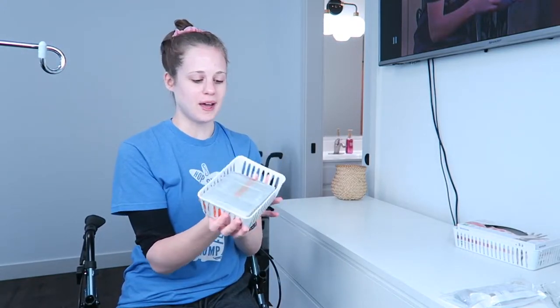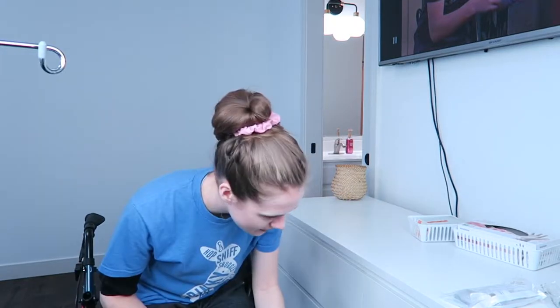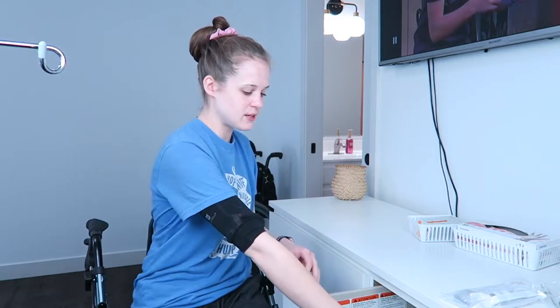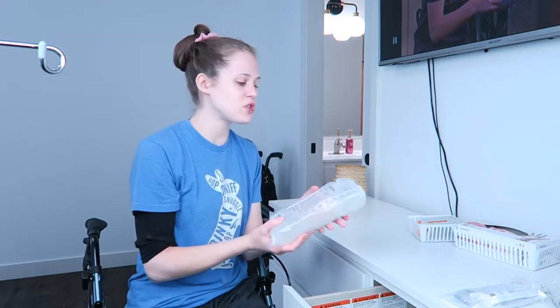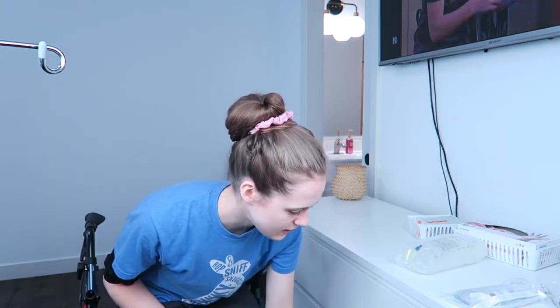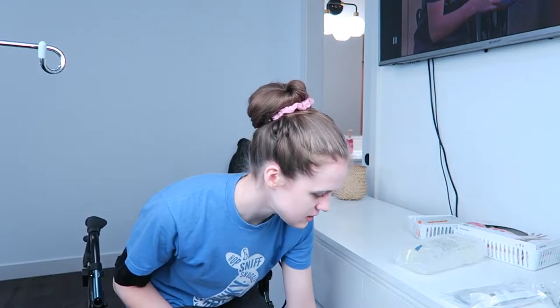This is my alcohol swabs. That's all I need from there. I'm also gonna need a bag of fluids, obviously, because this is what I run for my infusions. It's just a bag of normal saline. And I believe that's it. If I forgot anything, I will get it along the way.